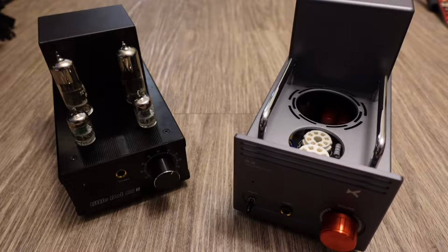But at the same time, a lot of audio enthusiasts like tubes, and also the way they look, right? Tubes just look really cool. They look really retro, really old school. You can show them off and people will be like, whoa, what is that, right? Most people have never seen tubes before, and they're probably really interested to see what it's like. And the equipment just looks cool, right? Tube equipment looks cool.